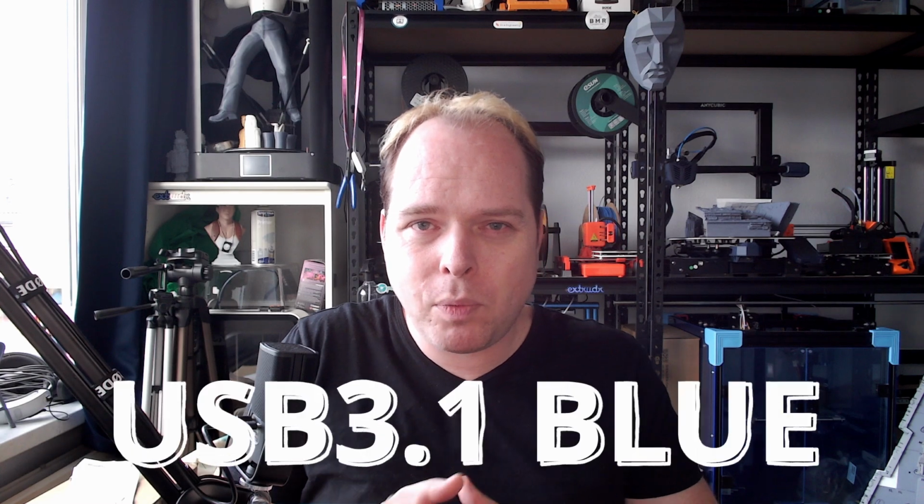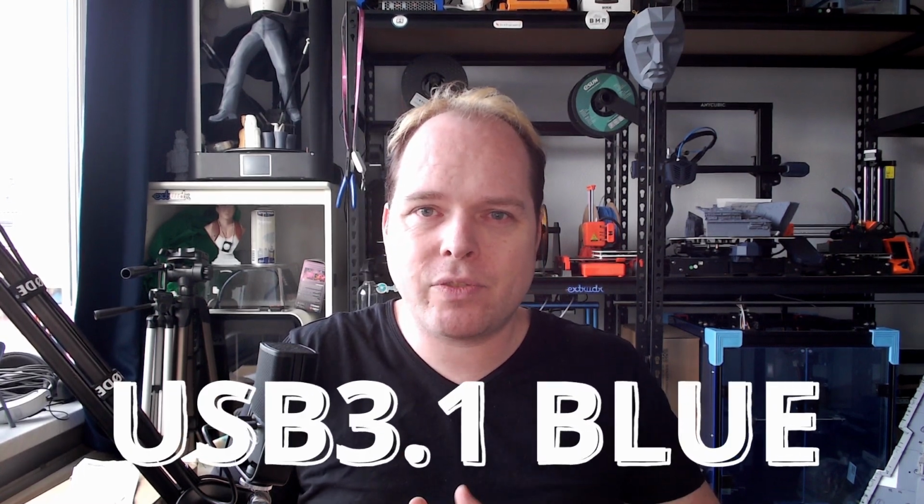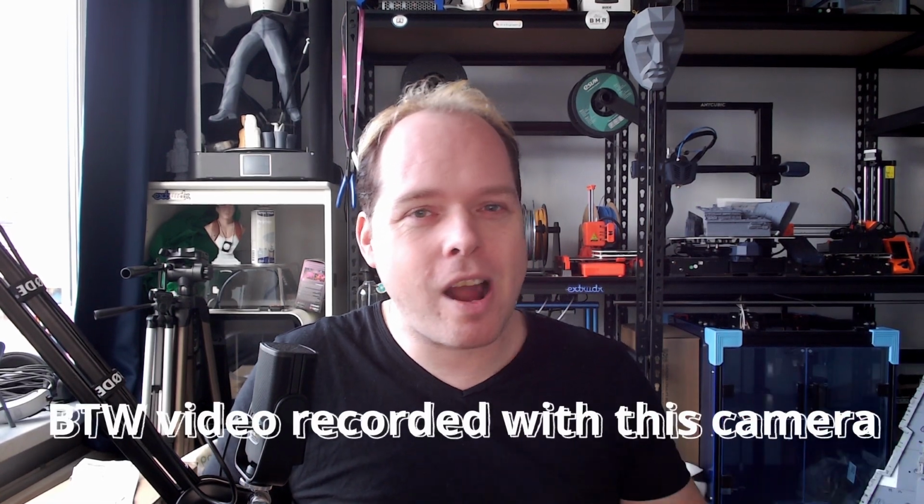Make sure that you are choosing the USB 3.1 for getting the best data transfer between your webcam and your computer, Mac or PC. This webcam costs around $100. If you also want one of these cameras, you will find them everywhere in every web shop. Make sure to order also a USB Type-C to USB Type-A male adapter, making sure that you can connect it on your MacBook, on your laptop or PC or whatever device you are using to record streams or record videos for tutorials on YouTube or other places as well.